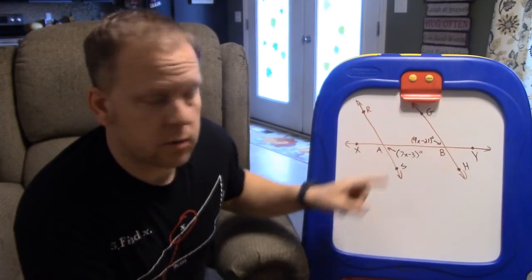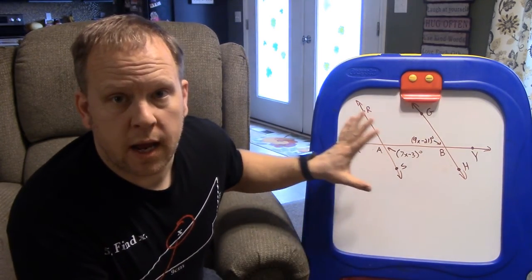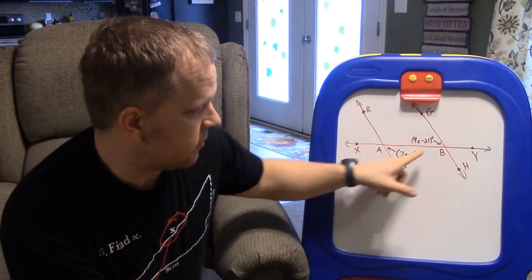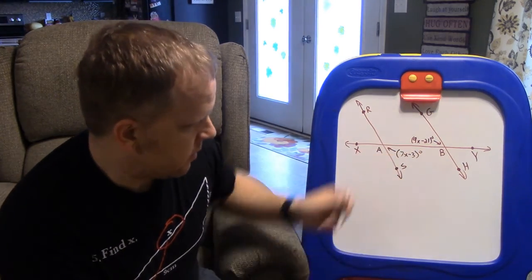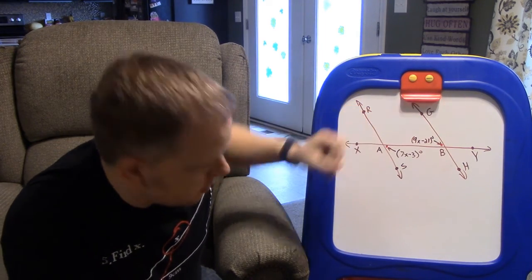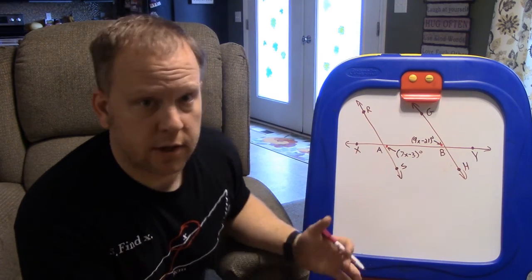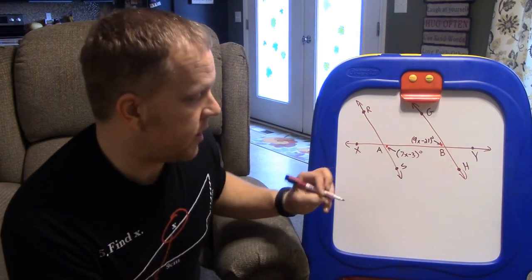Which means we have time for one more problem. The last problem in the notes. Same principle. First identify what angle pair are they. Notice where the arrows are pointing. This angle and this angle. What kind are they? They are alternate exterior angles. So alternate exterior angles are congruent. So set them equal to each other.